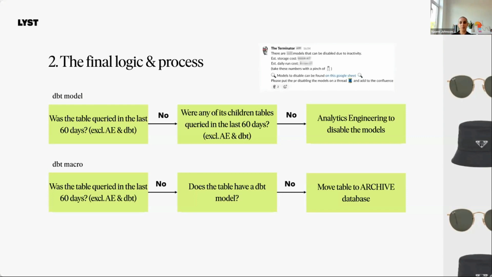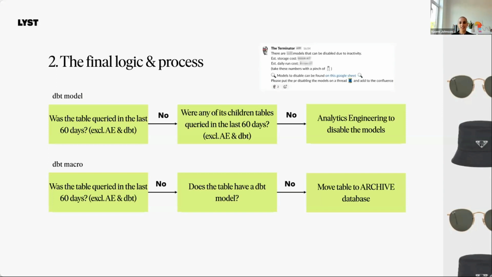So with this, we then built the logic and process to identify and disable unused models. So for a table to be unused, both the table and all of its children can't have been queried. And the reason for this is that a table might not have been queried because it's a staging table, but then it's being used to build a presented table that is used by the business.